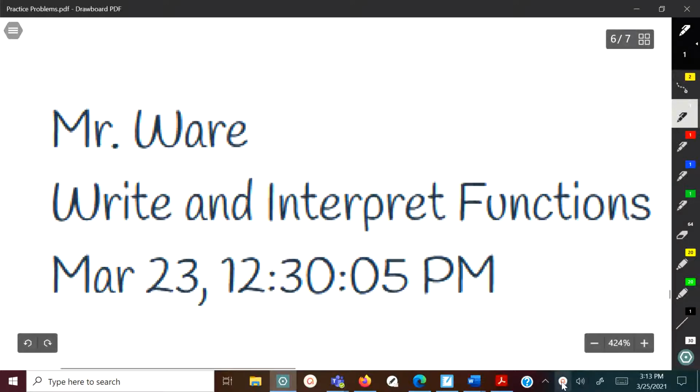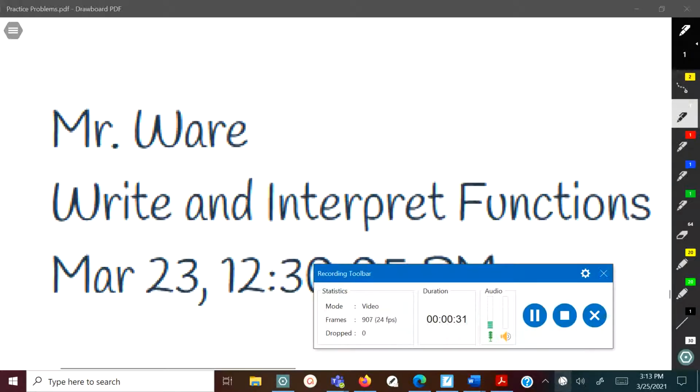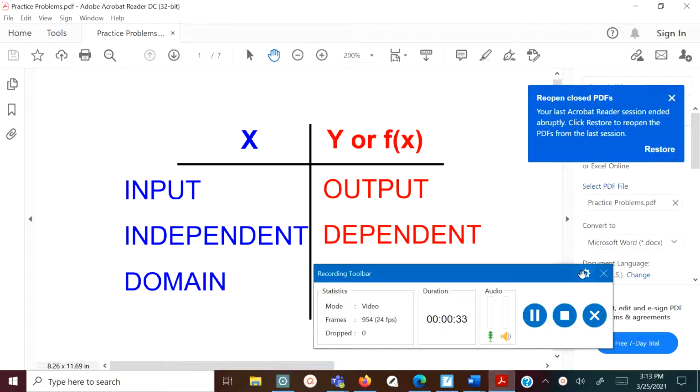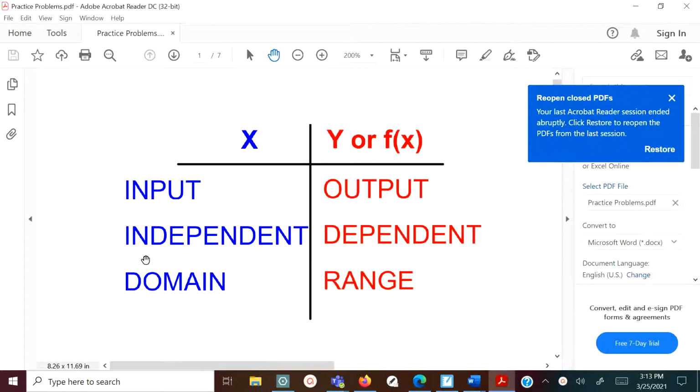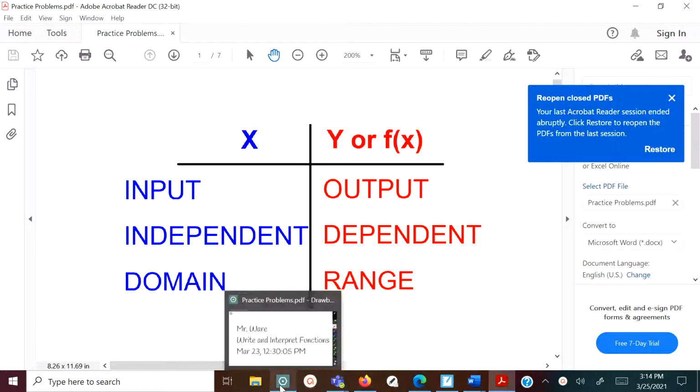But remember in some previous notes that I gave you that the independent is for the X and the dependent is for the Y. And what you want to do is interpret it within the given context and say which one of these two things is dependent. Okay, and they'll give you choices so you can solve it. Okay, so let me show you an example.